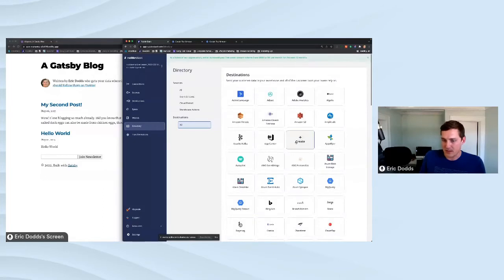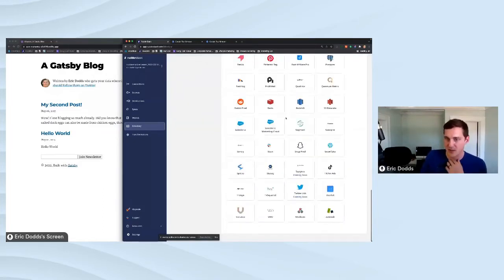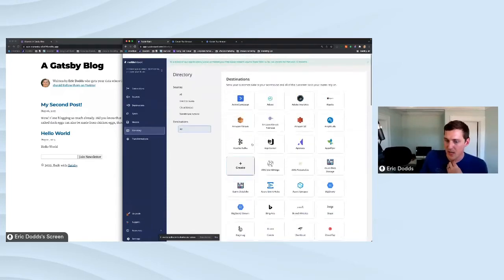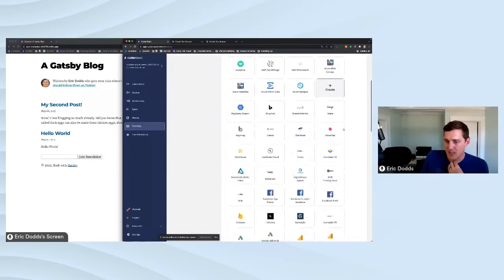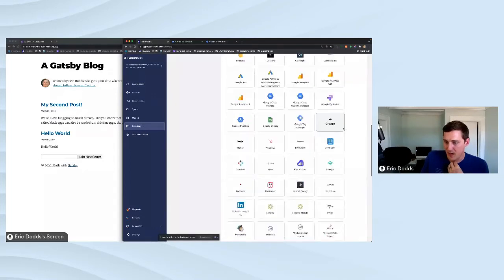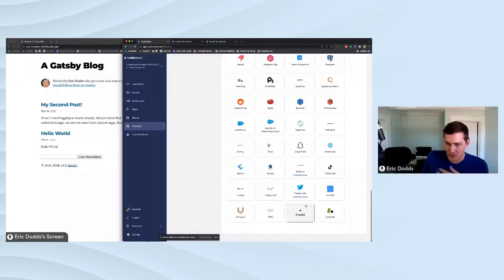There's tons of these, and I'm not trying to make this an advertisement for Rudderstack. I'm just trying to explain how the product works, right? So if we wanted to send the data to, let's say Snowflake, for example, to analyze our raw data, great, we can do that. I could send it to a webhook destination, etc. You get it.